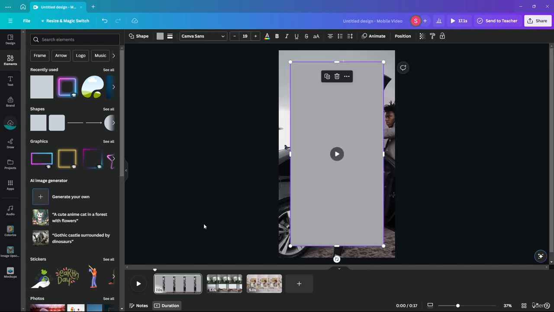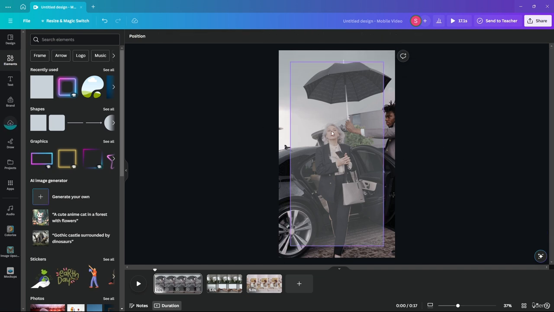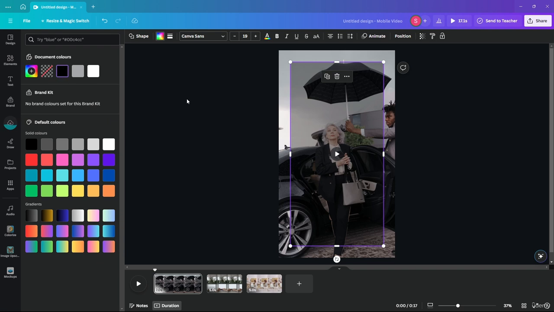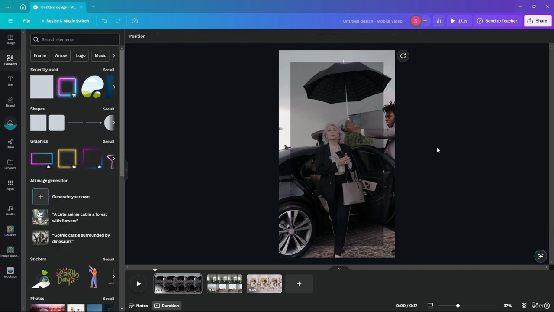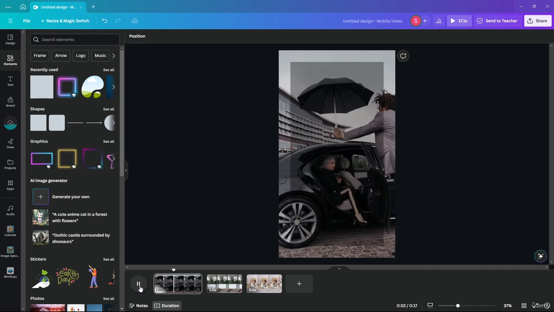There you go. Now once that is there, I'm going to decrease the transparency to 35%. There you go. That still looks very powerful. Then I'm going to change the color to black to darken it up. There you go. If we play it, as you can see, that's the black part there in the middle.